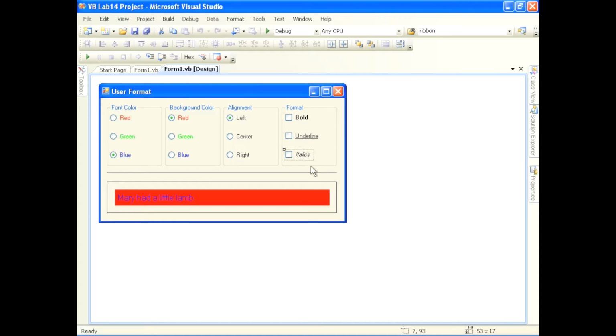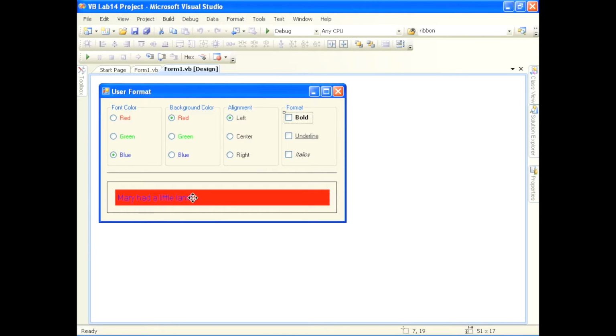So with 3 checkboxes, we have 8 different possibilities, and that makes sense because 2 to the third power is 8. If we had only 2 of these checkboxes, that would be 4 possibilities. If we only had 1 checkbox, it'd be 2 possibilities. So 2, 4, 8, 16. I think you're starting to see the pattern here. 2 to the third power means 8 different possibilities, so we have to consider all of those 8 possibilities. We have to determine when a checkbox is actually clicked, and find out what other checkboxes are clicked as well, to determine what the text format is going to be.